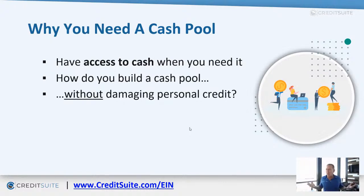But for us, it doesn't freak us out because we've got a cash pool that we can dip into. We know that we can lose money for the course of a year and then some and still be okay. So this is where a cash pool gives you that peace of mind.